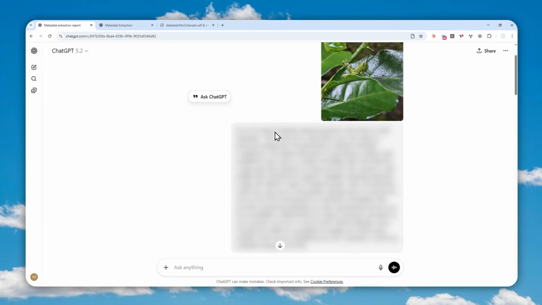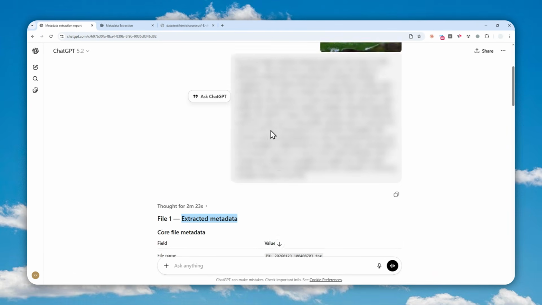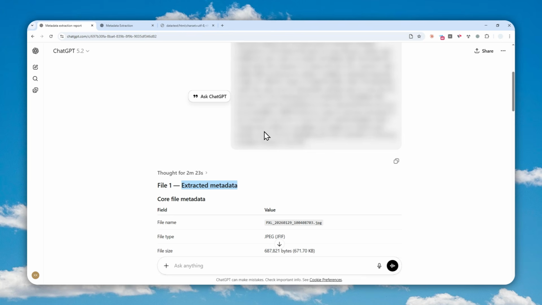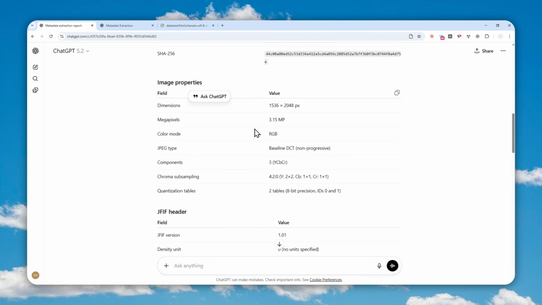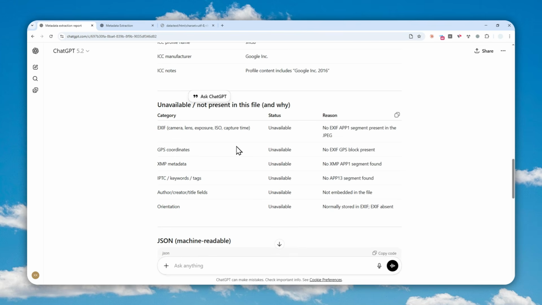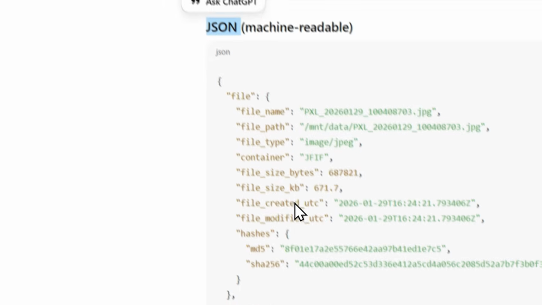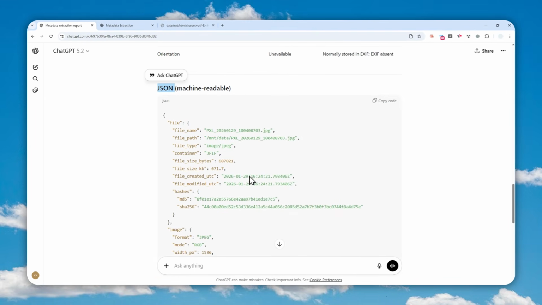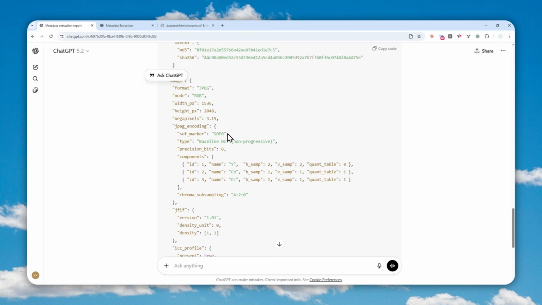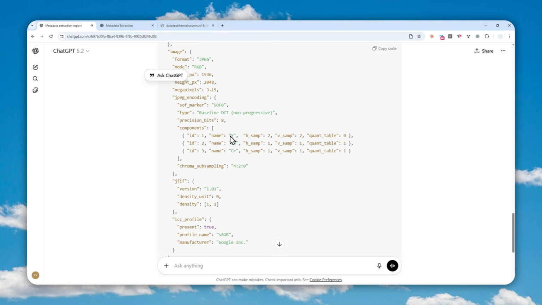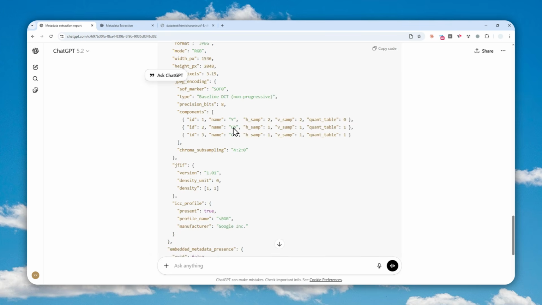That is something that I'm going to reveal later, but basically this prompt can work on various file formats, and also you'll get the metadata in the JSON format, which might be useful for machine learning, database, or perhaps if you want to create a product catalog or something like that. I think this format is very useful. So let me show you how you can extract metadata from any files using ChatGPT.